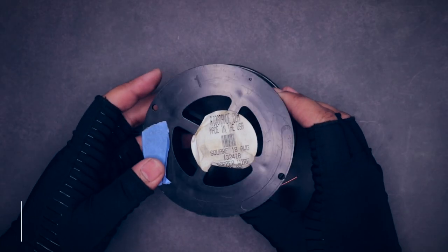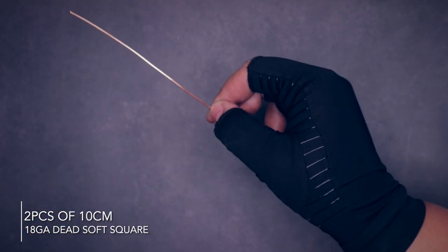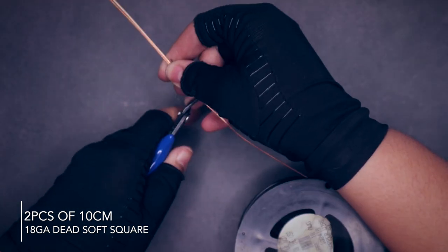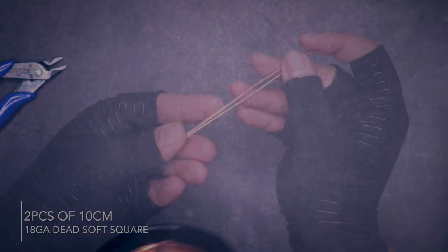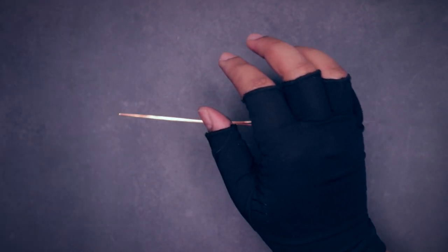Now, let's get back to today's tutorial. So, going back to what we were doing earlier, we're going to cut two pieces of 18 gauge square wire in 10 centimeters. We'll be using these to accent the stone and to also help secure the stone further.